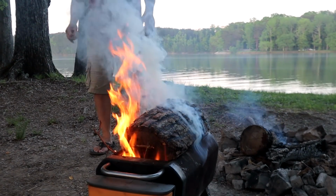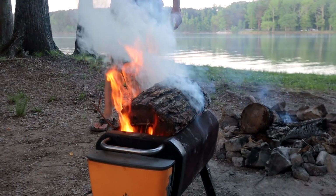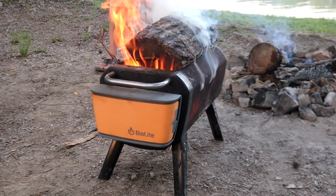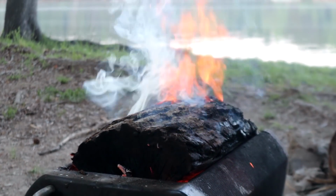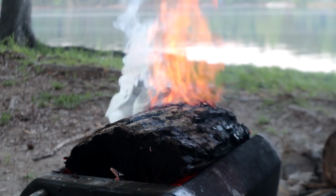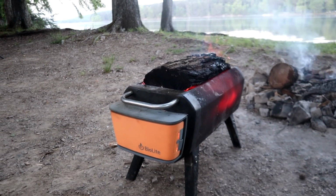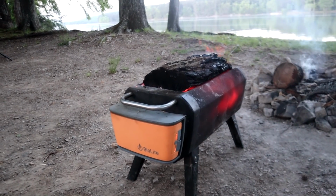Yay! That thing is like turbo power. I mean, it is. It's a wonderful item. It's like a jet engine. Well, it's the fumes that burn, not the material. Yeah, but if the flames are coming right through the wood, that's pretty cool. We were just mentioning how red the sides are getting. I think that piece of wood on top is acting like a lid and making it a hot oven inside.